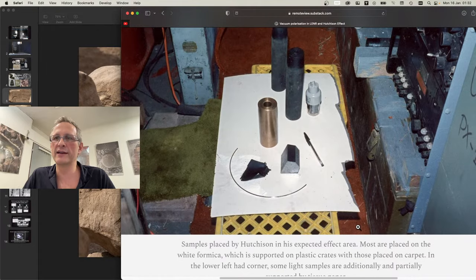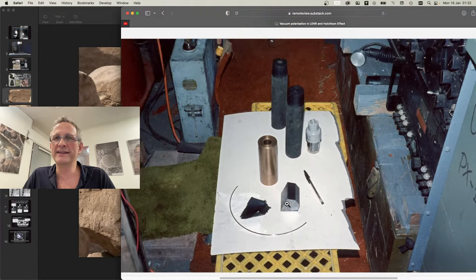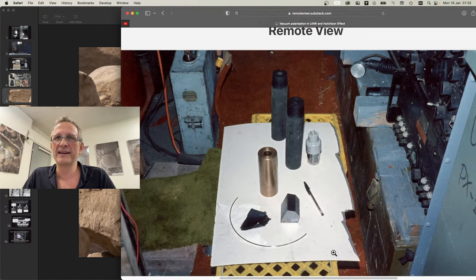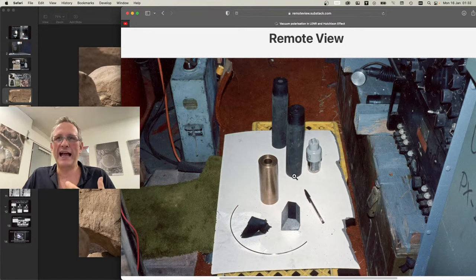Okay, so here we have carpet, plastic crate, formica, and then we have light samples on a piece of tissue paper, presumably so they don't shift about so easily because of lack of friction on the formica. And then you have a range of samples. Now, we know that aluminium, which is effectively used by Shakhparonov and was one of the chosen materials to be affected most by and synthesize the most etheric matter in Tesla's work, was greatly affected. Now, if you can imagine you have a block of aluminium on here, actually I don't think any of these samples are aluminium, but if you did, the charge clusters would go into the aluminium, build up.